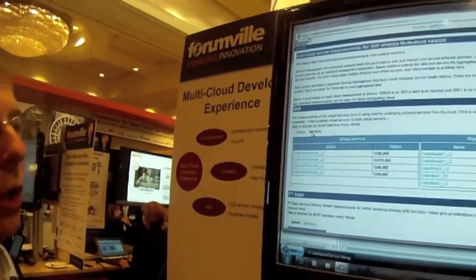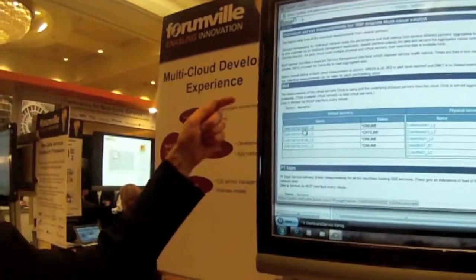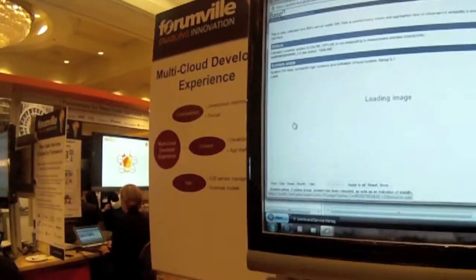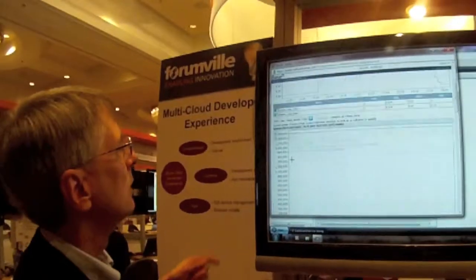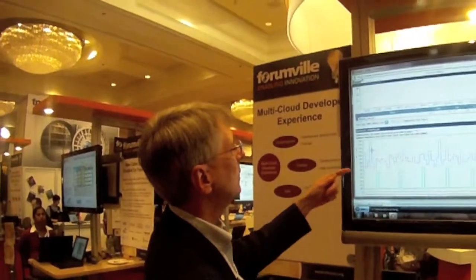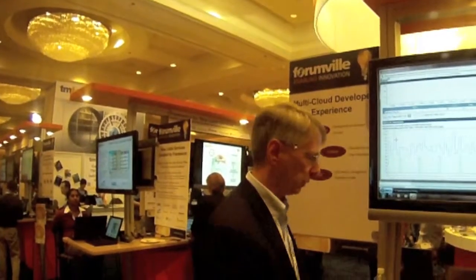We can actually look, though, in more detail for BaseN and delve down, and when it comes back, we'll be able to see the metrics that BaseN is collecting, such as system state, the uptime, free memory, network interfaces, etc. So we have a rich amount of data that's available to the service provider.